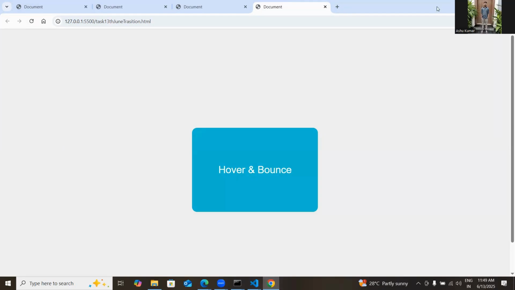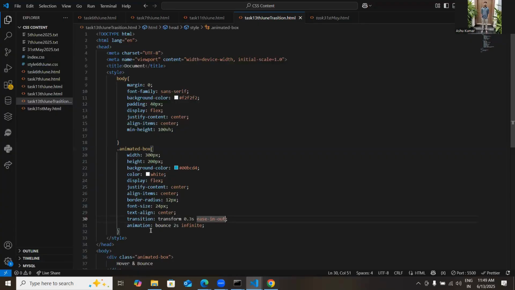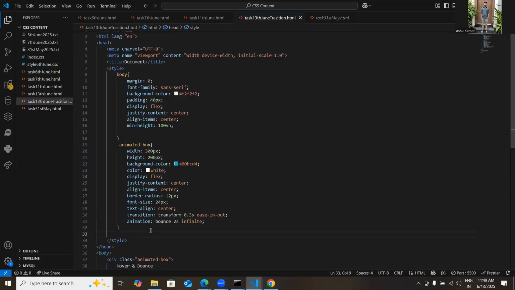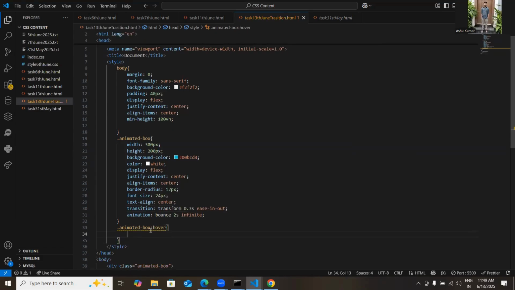Okay, guys. Now the next thing we have to do is animated box hover. Let's put the hover effect here and see how it works. So dot animated box colon hover.